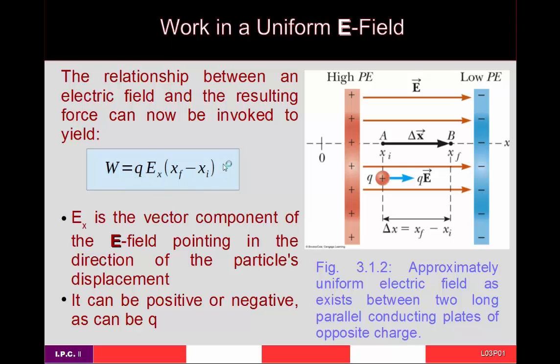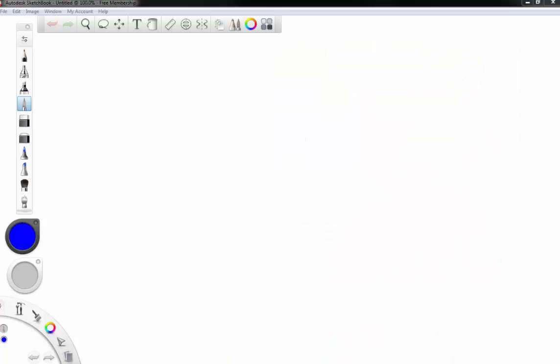The work done, in other words, is going to be positive in the event that the charge is positive and that it is moved along the field line. It's going to be positive if the charge is negative and moved against the field line, and so on. Actually, it isn't a bad idea to construct a little table to determine whether the amount of work is positive or negative. That table might look something like this.